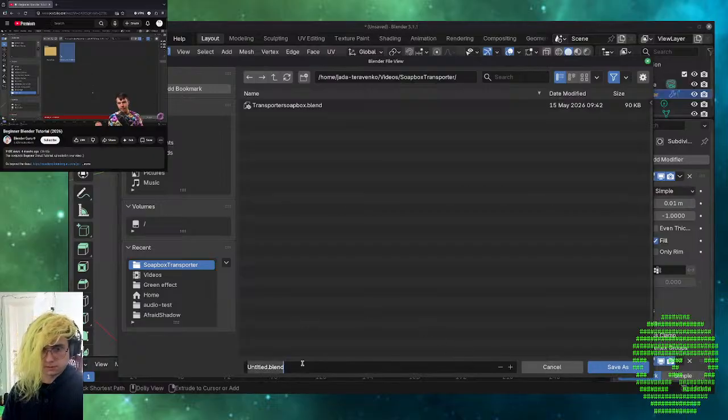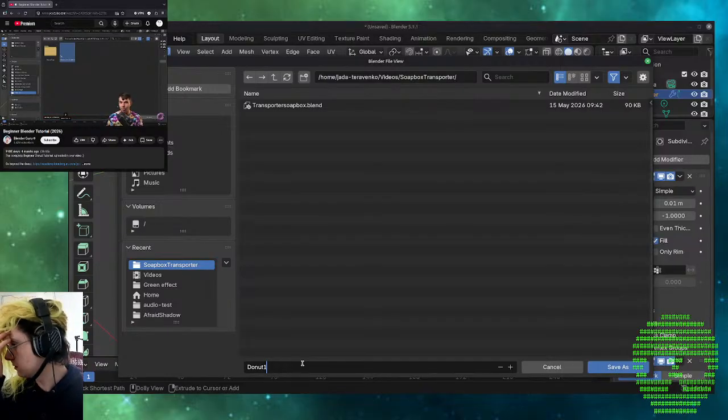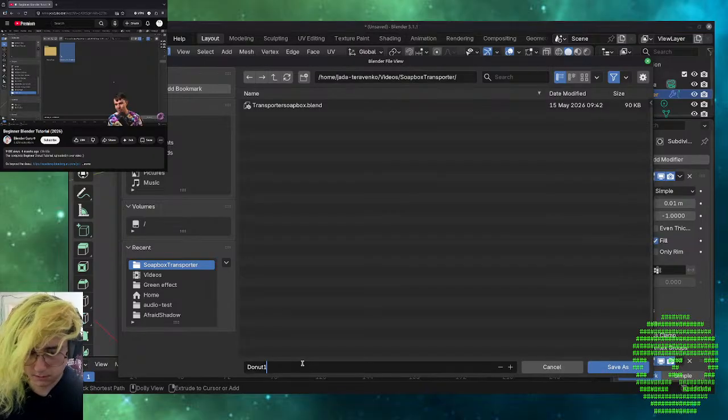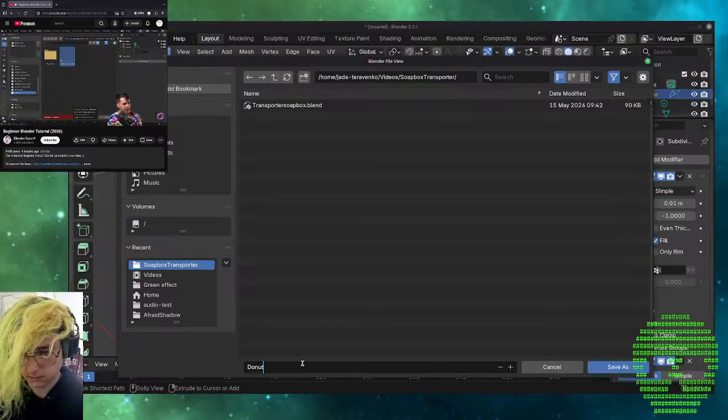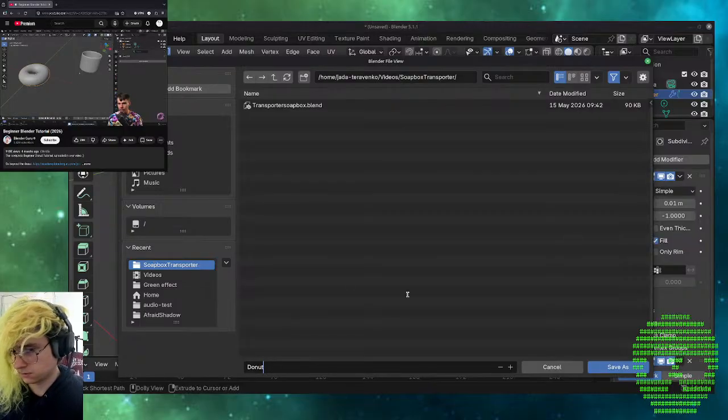Override my existing save in case I need to go back to it for whatever reason. So I just want to add a number to it. And in other softwares, you have to come here and type in the number, right? Not Blender. Blender has a hotkey for everything. If you hit plus or minus on your numpad or on the little field here, oh, you can't even see it. I'm right over the top of it, right there. This little field, these little plus and minus, it'll automatically add a number to the end of your file. So that's really useful. So I'm just going to add a 2 there, and I'm going to hit save.